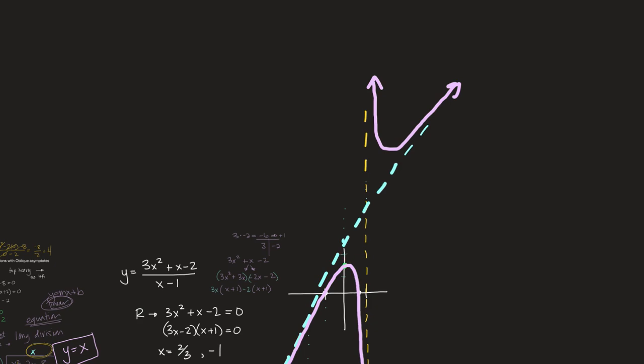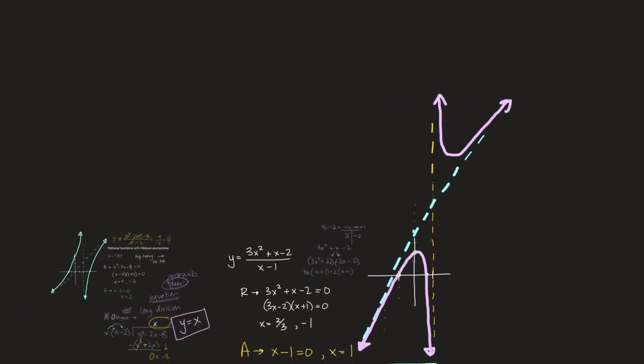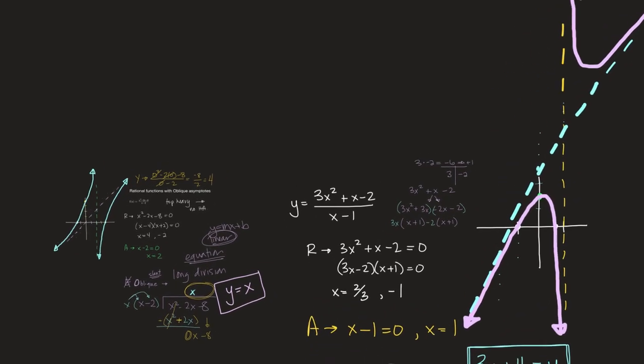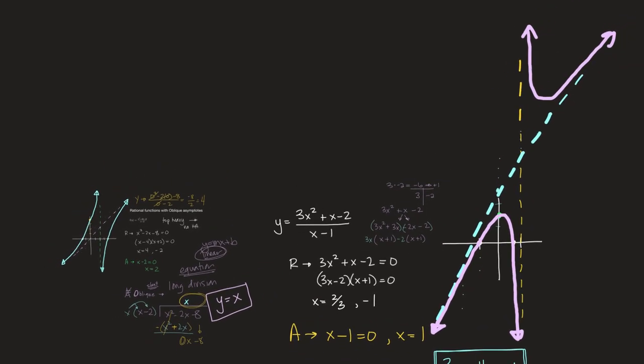Okay, so these are your two different types of graphs that we get when we have rationals with top-heavy slant asymptotes. We either get ones that are sweeping to the left and the right, go outside of your x, or we have ones that go on the inside of our x and that look like boomerangs or parabolas. Okay, those are your two different graphs for slant or oblique asymptotes.